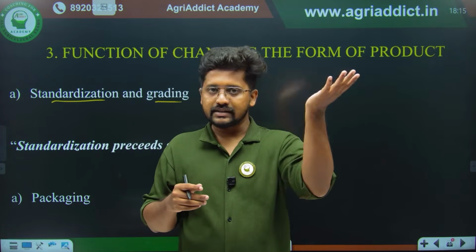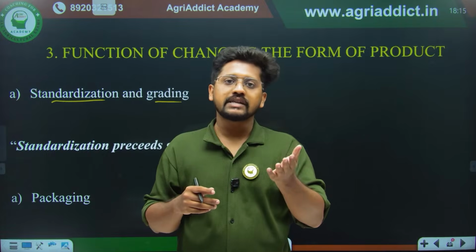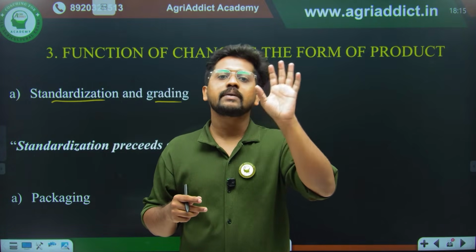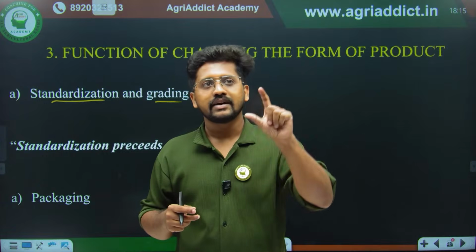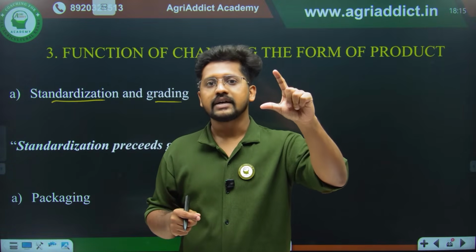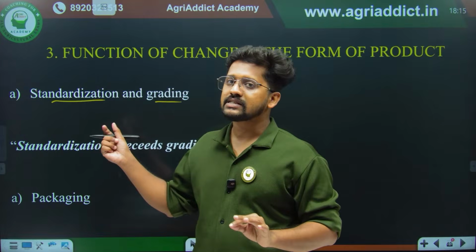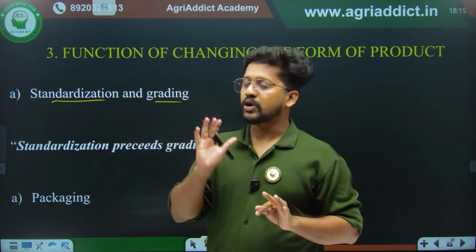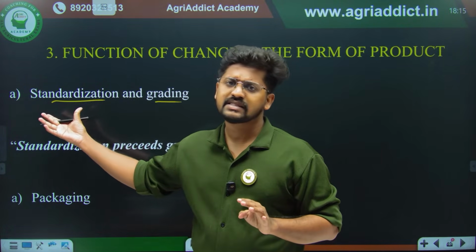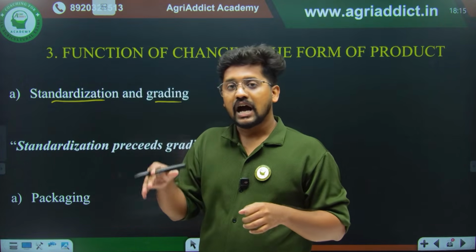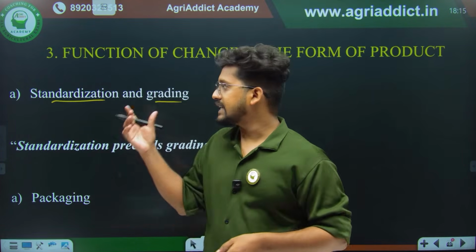B is having lesser than first, so therefore lesser price, but still the B standard will consist of products having similar quality, which is prescribed in standard B. So first, keeping the limits, this is nothing but the limits of the quality of the product. Setting the limits is nothing but the standardization. And based on the different standards, how we classify the products, that is nothing but the grading.